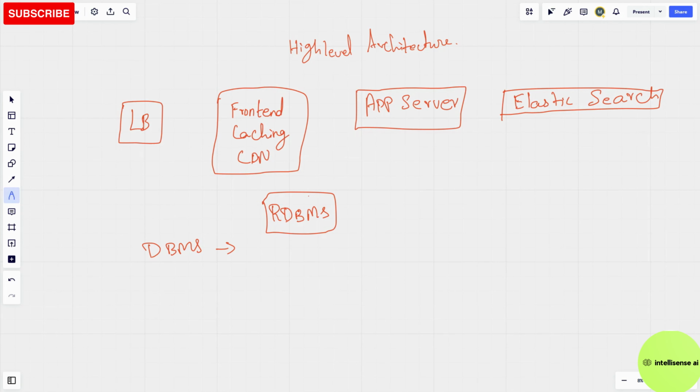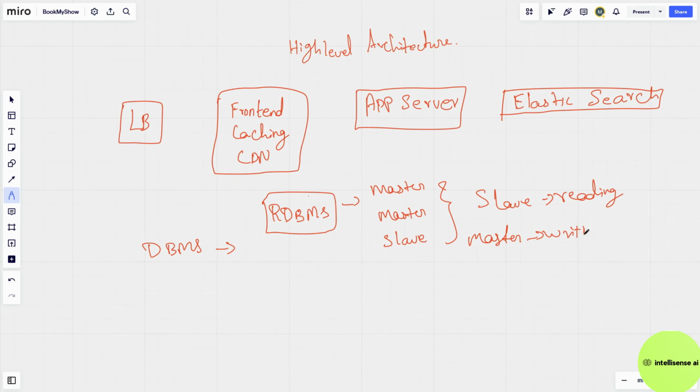Slaves can be used for reading and the master for writing. This is how the RDBMS works.